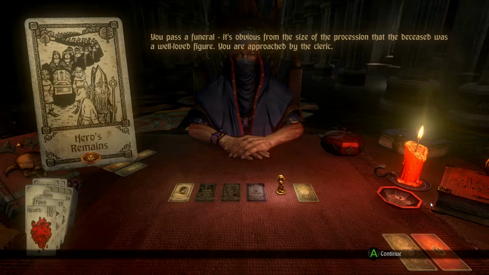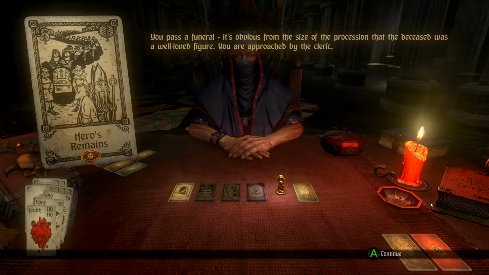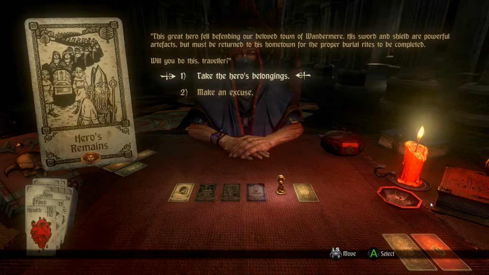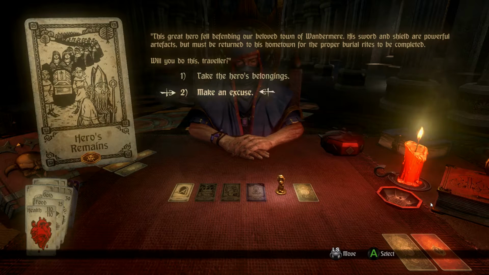You pass a funeral. It's obvious from the size of the procession that the deceased was a well-loved figure. You are approached by a cleric. This great hero fell defending our beloved town of Wandermere. His sword and shield are powerful artifacts, but must be returned to his hometown for the proper burial rites to be completed. Will you do this, traveler? Take the hero's belongings or make an excuse?